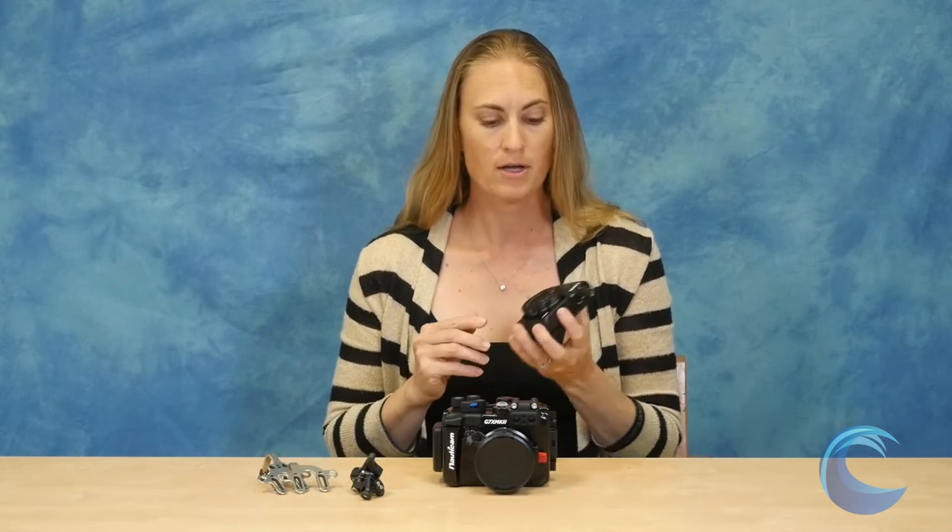So still a great camera with definite improvements from the G7X — some really cool things to look forward to for shooting underwater. Compared to some of the other compacts out there, two small minor things: it doesn't shoot 4K like the popular RX100 IV from Sony does, and it still has the same battery that the G7X had, which isn't that great, so you definitely want to invest in spare batteries so that you never run out on a dive trip.